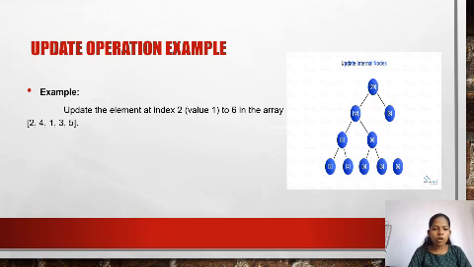The other operation is update. For example, we are taking the previous array 2, 4, 1, 3, 5. We are going to update the element to 6 at position 2 in that array. Then we got 20. In the previous example, we got 15. We are updating the element to 6 at position 2, so we got a different answer.